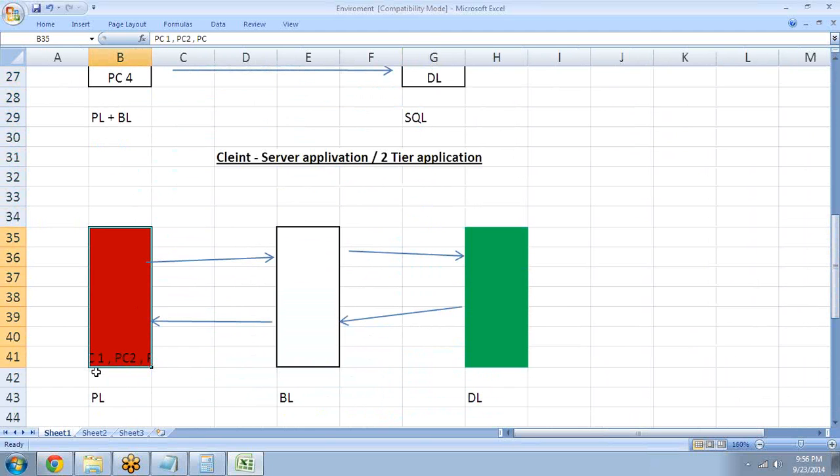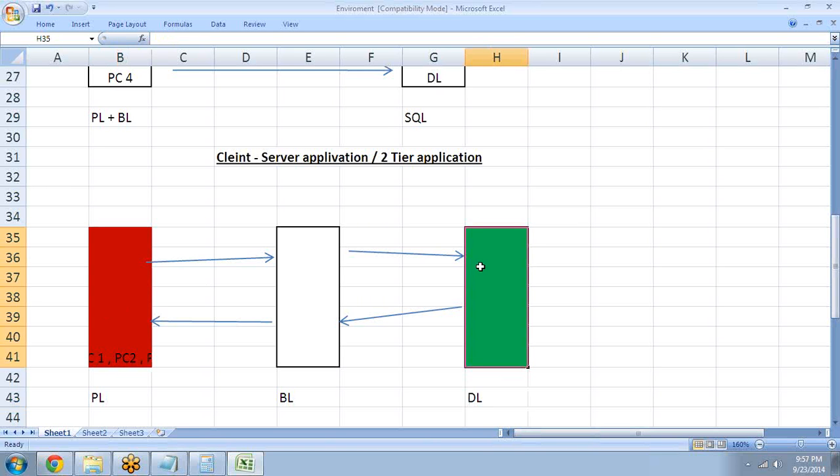So this is your front end. Some people, especially developers, also call that the PL, meaning presentation layer, or front end. Now DL means database layer, or backend. It could be SQL, Oracle, MySQL, anything. When we enter some information at the front end, it gets stored at the backend, where the application and data are kept.